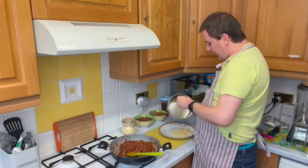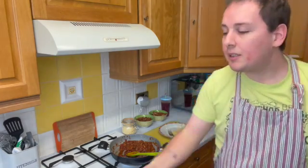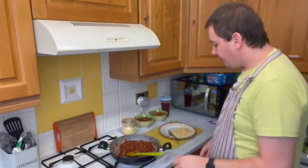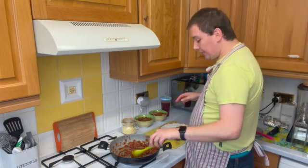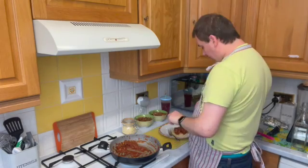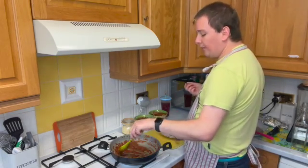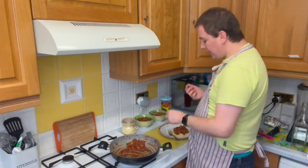I might use all this spaghetti because I think this is about one portion for me. Just going to throw the pan over there. It's hard, I find, to get the right ratio of meat and pasta, spaghetti or pasta, depending on the dish. In this case it's spaghetti. So I'm just spinning it on. It's all guesswork really.